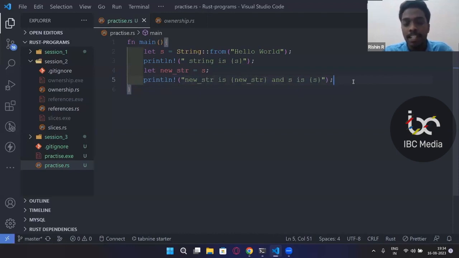Now this is invalid in Rust because for a type whose Copy trait is not implemented, its value can be moved. But the problem is, once you move the value from an initial variable to a secondary variable, you cannot access the initial variable. I think that is clear.